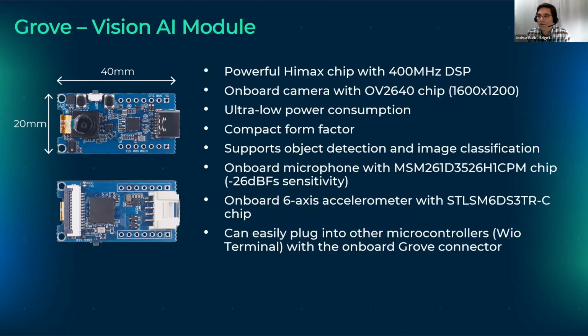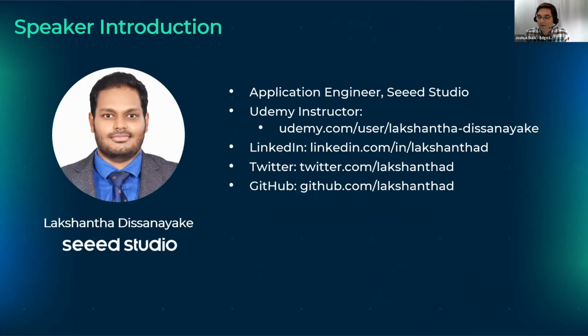Another question I had seen: does Edge Impulse have a pre-trained model that you can use to identify particular objects, such as birds, that we can implement on the Grove Vision AI device? We don't necessarily have pre-trained models, right? There are models out there that have been trained to detect birds, cats, dogs, things like that.